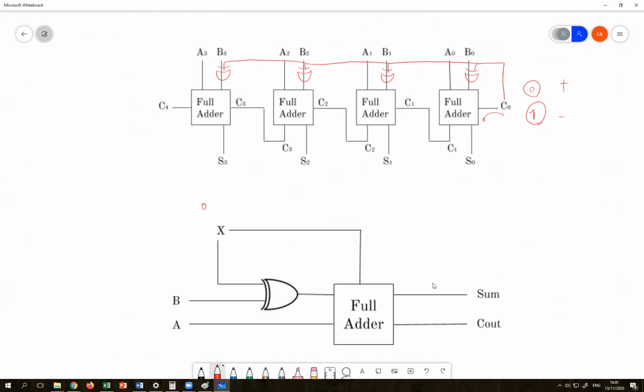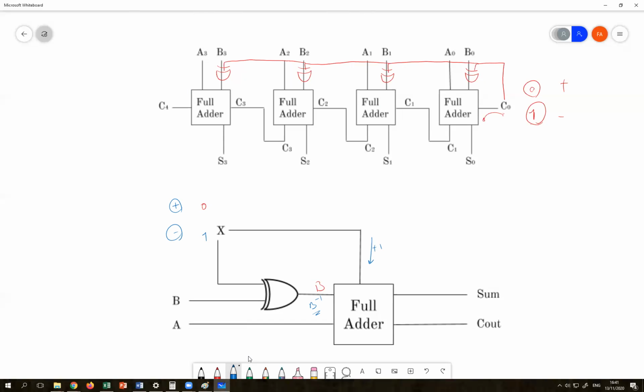X is 0, adding two numbers, B stays as it is. But if I want to subtract them, I turn it on. When you turn it on, it flips the bits of B, and also it has +1 for 2's complement.